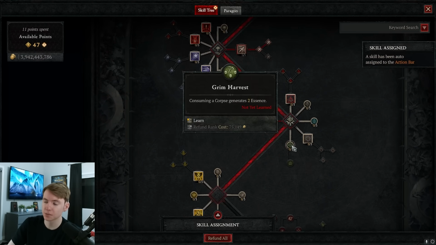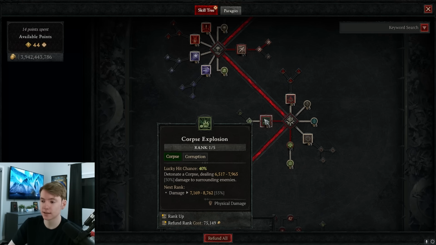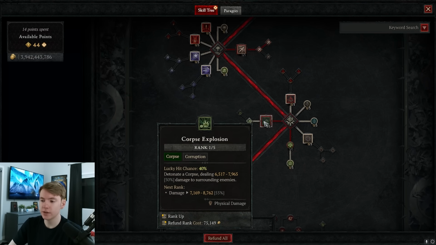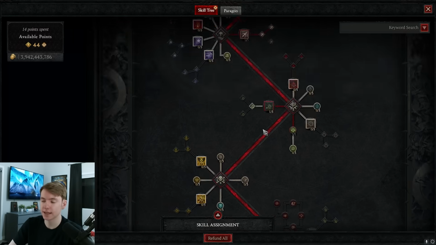We're going to go into Corpse Explosion and then 3 points into Grim Harvest. This just gives us a crazy amount of essence starting off. We only have like 100 essence, right? Our essence gen is going to feel really crappy, so getting as much as possible is really good for us. Even though we don't want to be sitting here spamming Corpse Explosion like crazy just for a tiny bit of essence, trust me, you're going to want the essence early on.